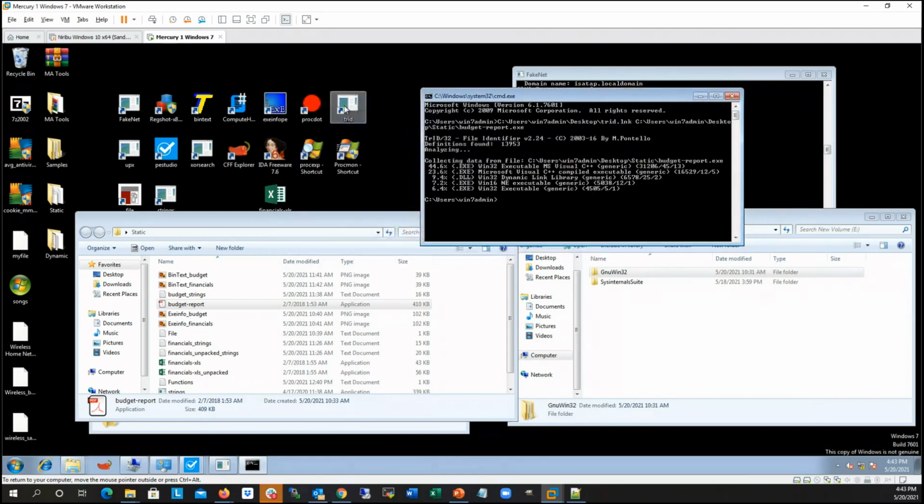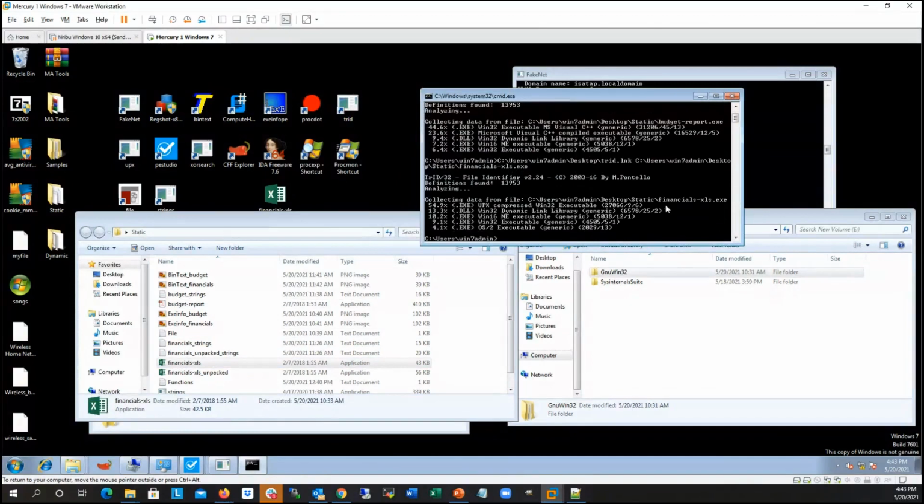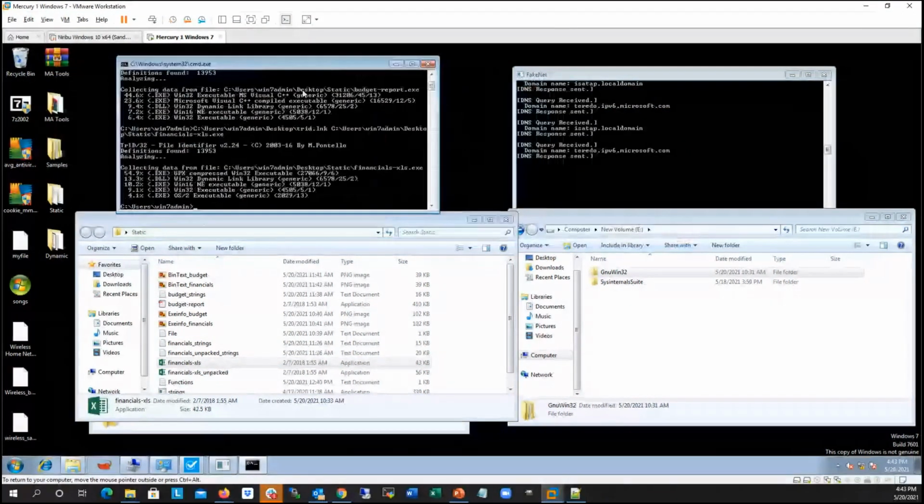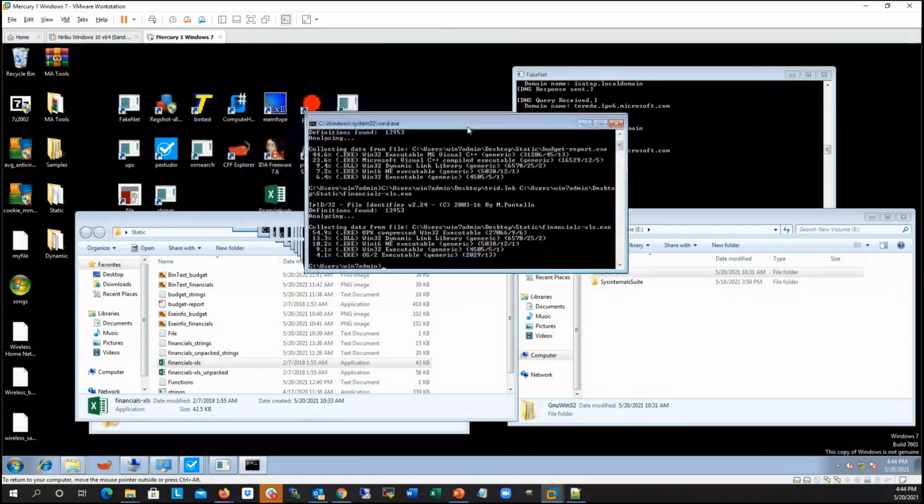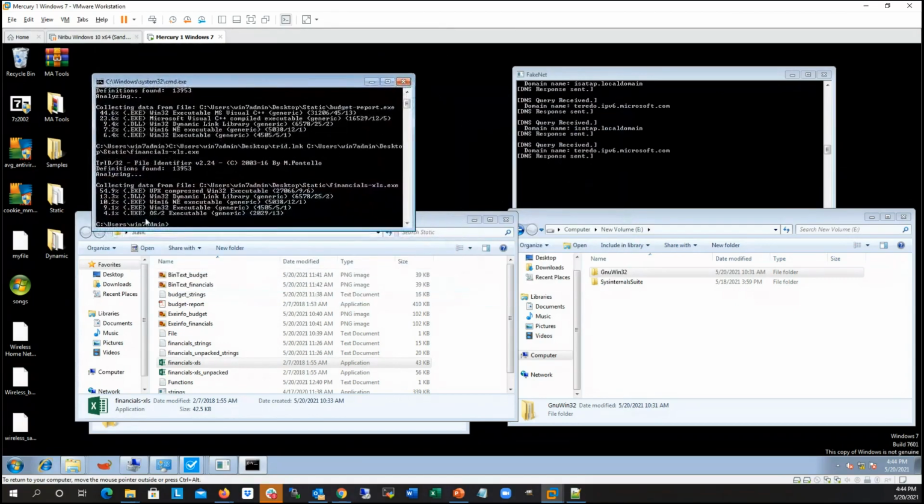Now, similarly, I can do the same for the second one. And if I check the second one now, which is the packed version, look at this. 54%, it is a UPX compressed Windows 32 executable. And 13% is DLL. Now, there is a high chance, of course, that 54% is more reliable, and it is UPX. So it confirms what I got with the exe info PE tool.